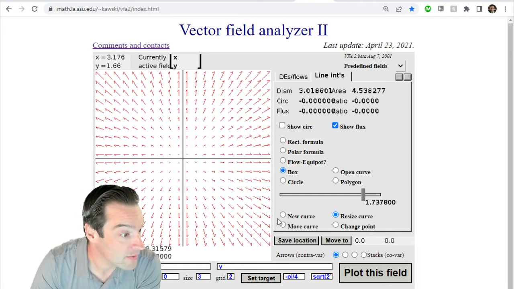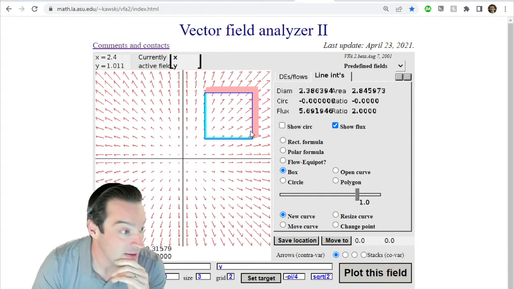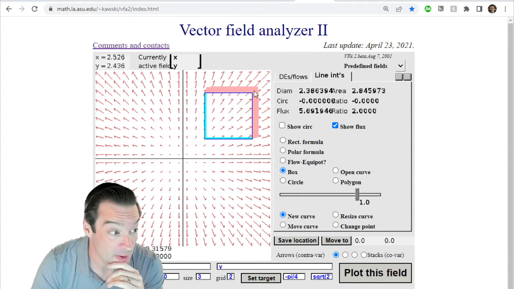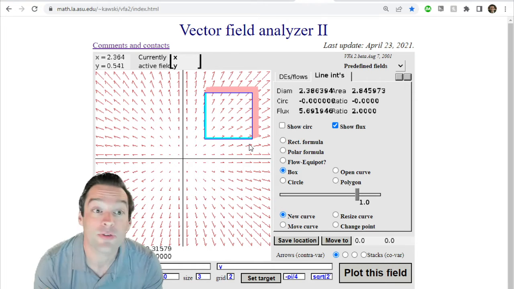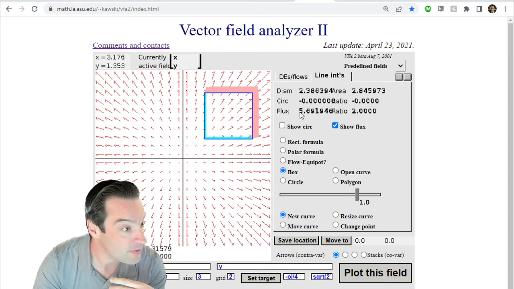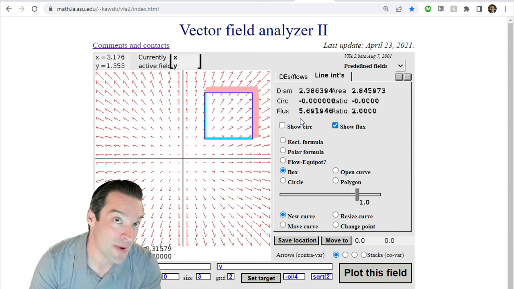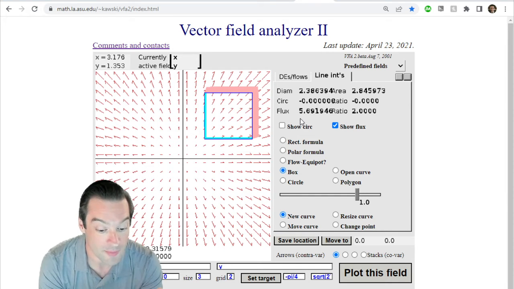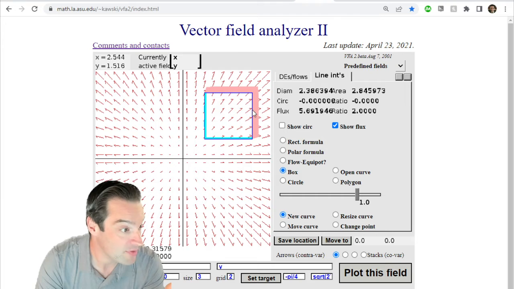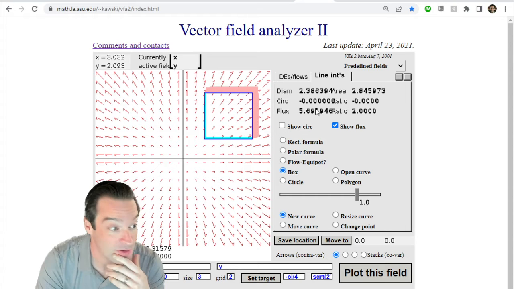I draw in my box up here. And I figure out that, yes, it looks like the amount of outflow from this box, the pink shaded area here, overwhelms the amount of inflow, which is a little bit smaller, the blue shaded area. And so the net is a net outflow. According to the vector field tool here, that flux is this number, 5.691, and that would be measured in the units of the strength of the vector field multiplied by the units of length, the lengths along the sides of this box.